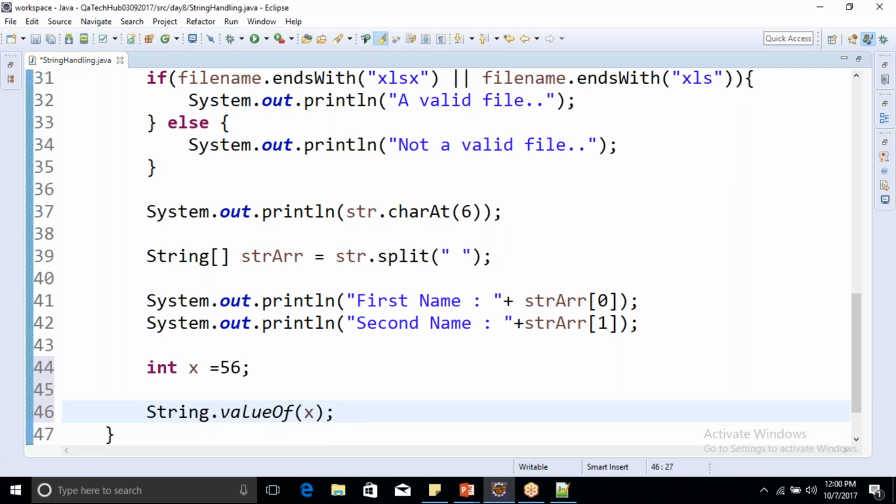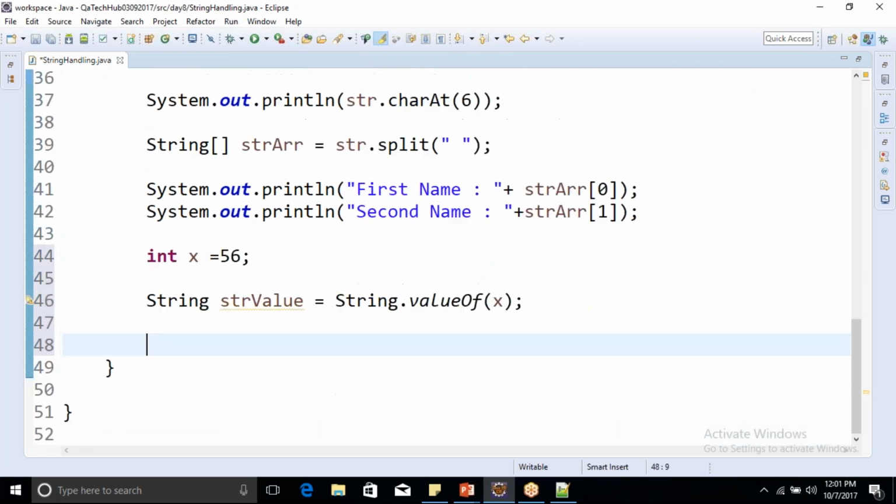What it will do is convert your integer value into a string. Now you can put that into a string variable. So this str value is a string now.